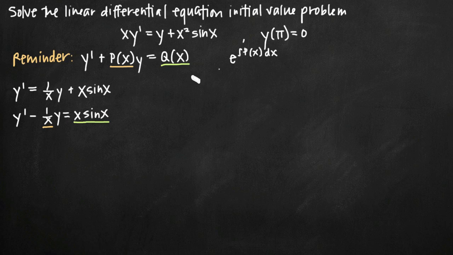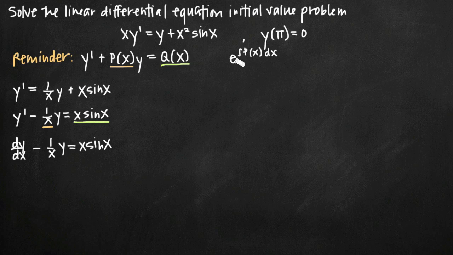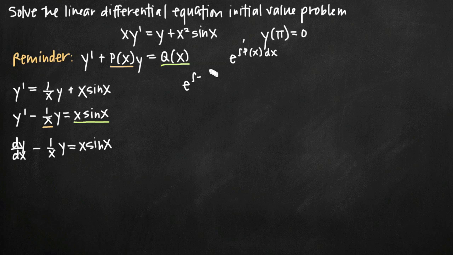At this point, before I find the integrating factor, I like to change y prime into dy over dx, which is obviously the same thing, and leave everything else as is — I'll show you in a second why that comes in handy. The formula for the integrating factor is e raised to the integral of p(x) dx. Since we have a negative sign in front of our p(x) function, we have to include it as part of p(x). So our p(x) is negative 1 over x, and we need our dx notation.